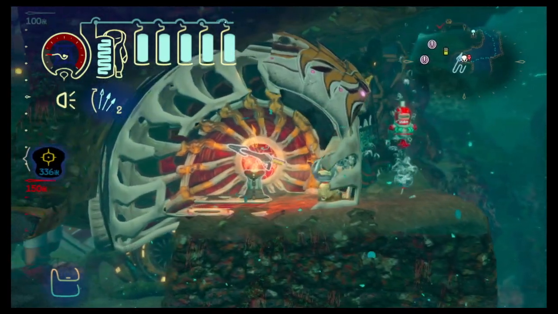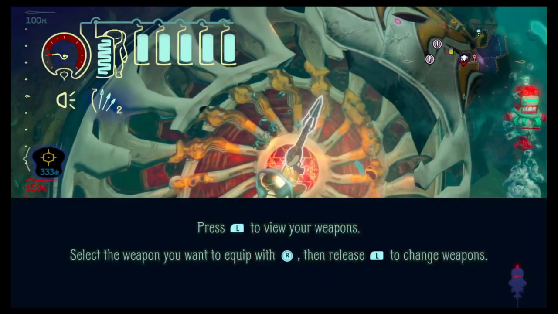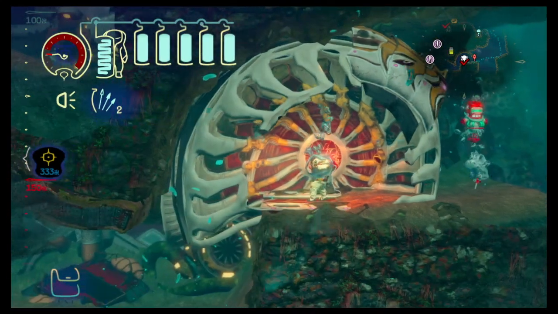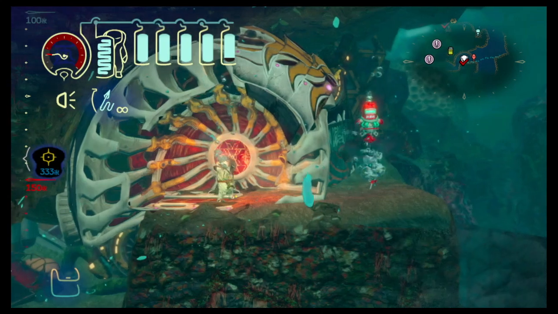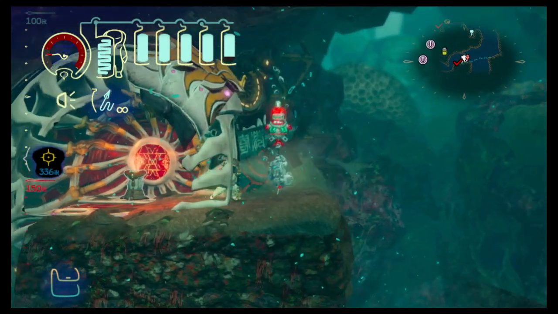I guess we can see what this is first. It's like a harpoon upgrade? Press L to view your weapons. Select the weapon you want to equip with R, and then release L to change weapons. Okay, so there's multiple weapons, I guess. So I have... Oh no, I have something infinite already? Hold on.